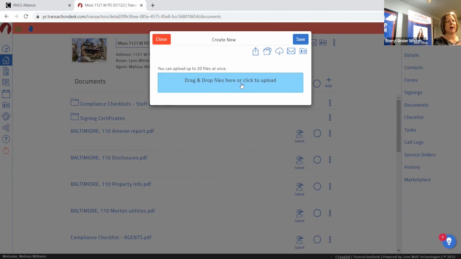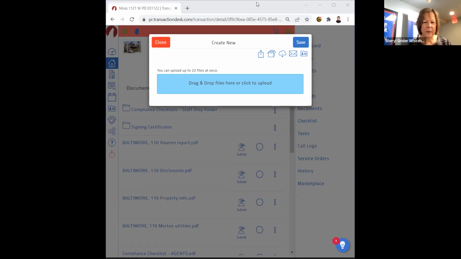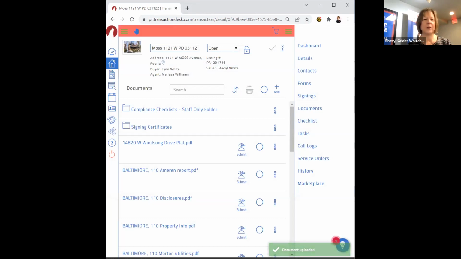So if I have them on my desktop, let me minimize this a little bit. Well, that didn't work out. Hold on. Oh, wait. If I want to drag this into there, I can just drag and drop whatever into that function versus uploading them. The light bulb's going.